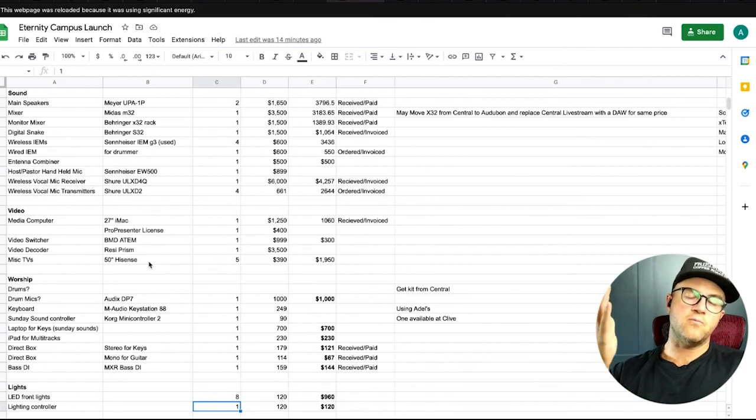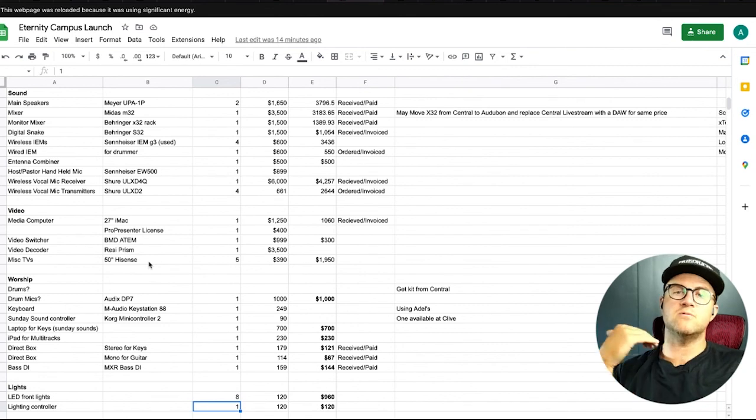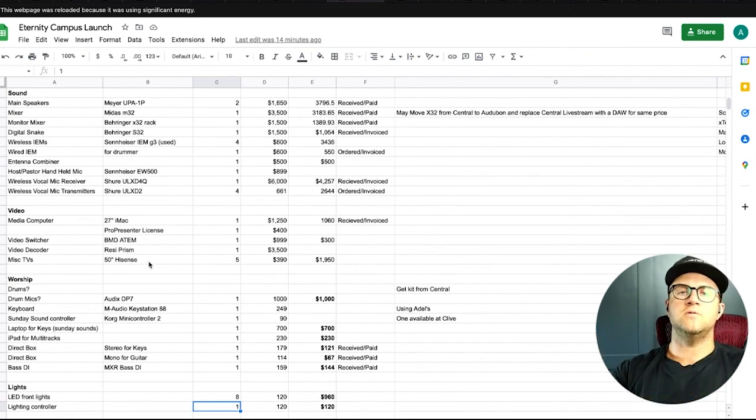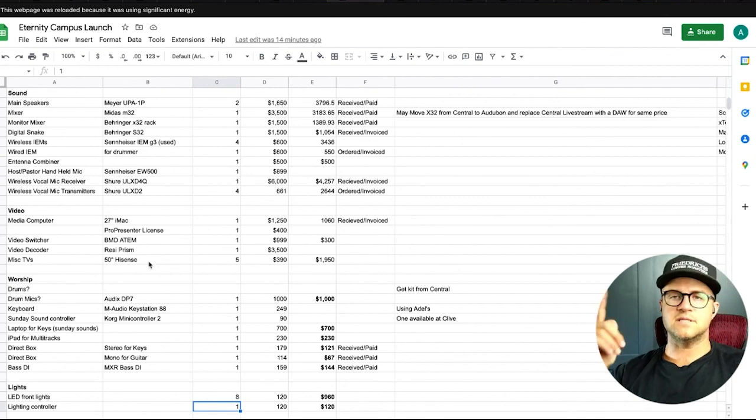And so we actually have a policy at our church that we don't sell old gear. We might reuse it at another campus, but more often than not, we're giving it away to other churches in the area, other churches in our denomination, other churches, you know, obviously coming satellites and these sorts of things. So hold on to that used gear and give it away or give it to new campuses, guys. It'll save you in the long run.